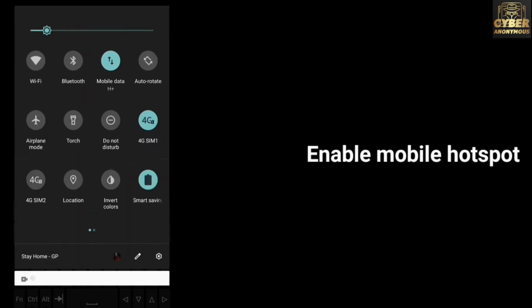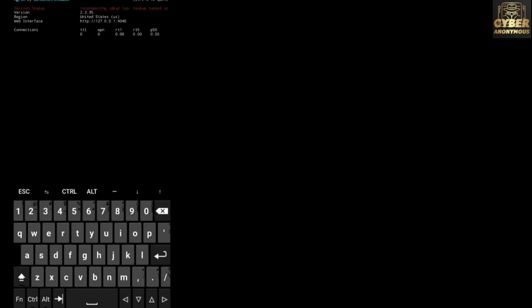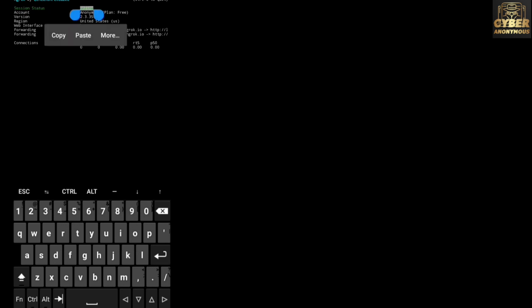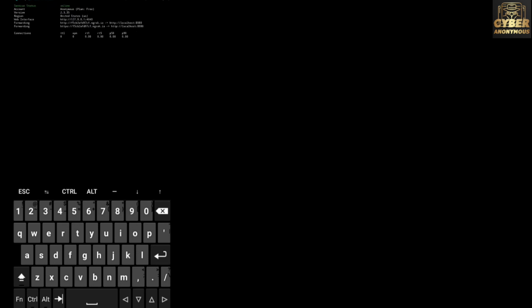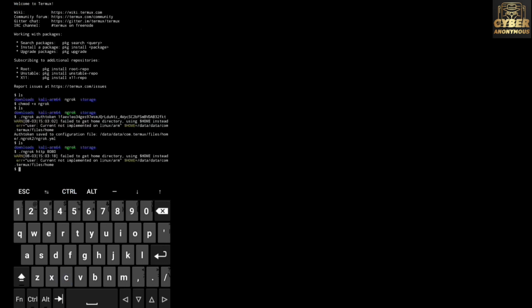Enable hotspot. Now here you can see, the Ngrok is started, and it's showing online. To stop Ngrok server, click on Ctrl and C button.